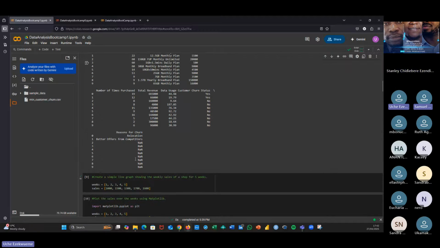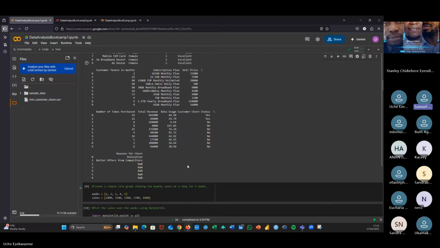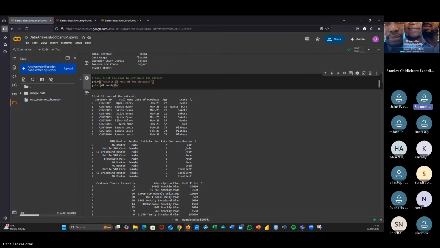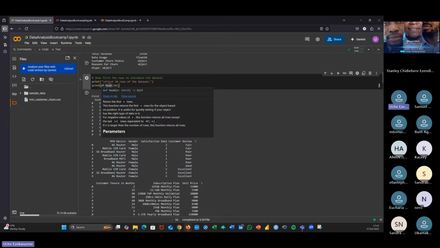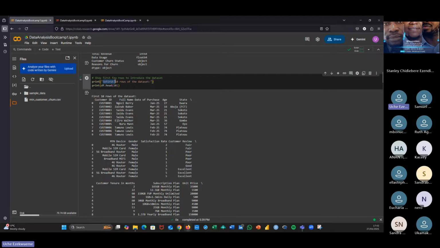Yeah, sorry, I wanted to ask. So, this line of code you have here, print first 10 rows. Let's say you want to do the last 10, you have to change the first to last, correct? So you not just change the first to last. This here is just the representation of this. Once you want to give a title to something, then you put it in this inverted comma and you use this, so it's on the new line.